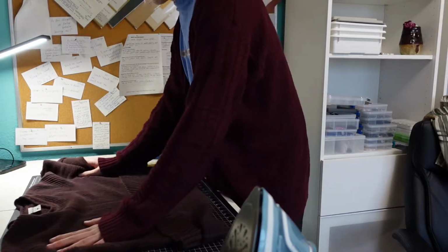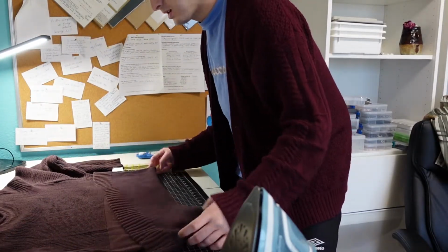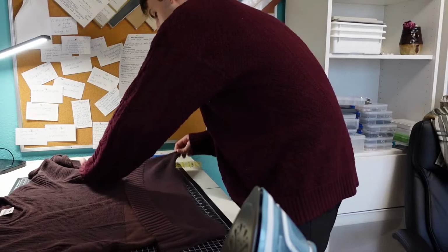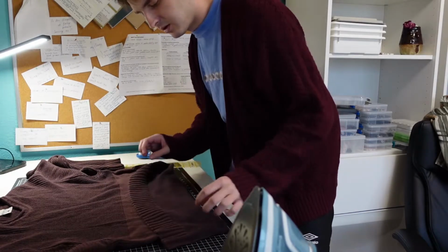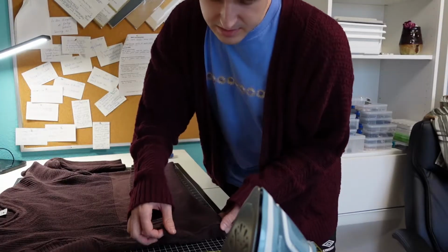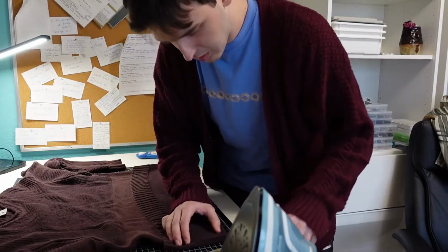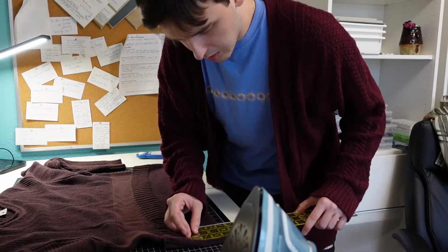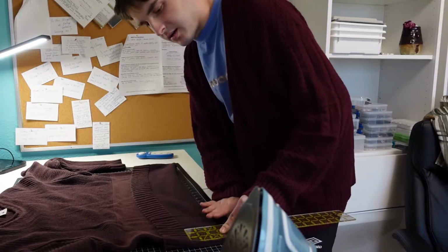So since I am doing like 7.5 inches-ish, I'm going to do it around like 3 3/4 inches like this, since it's going to be doubled. It's folded over so it's doubled. I'm going to start with the side seam so I can kind of line it up that way. Alright, so right about 3.5-ish, which is fine.